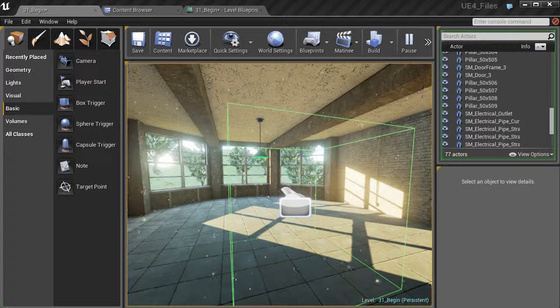And so hopefully out of this course you have gotten the basics: how to create basic level layouts using the BSP geometry, how to add in static meshes, how to manipulate them, how to apply materials, even create materials, as well as landscapes and foliage, and also getting your lighting correct, and even getting a little bit into blueprints. So hopefully that gives you everything that you need to begin experimenting on your own in Unreal Engine 4.